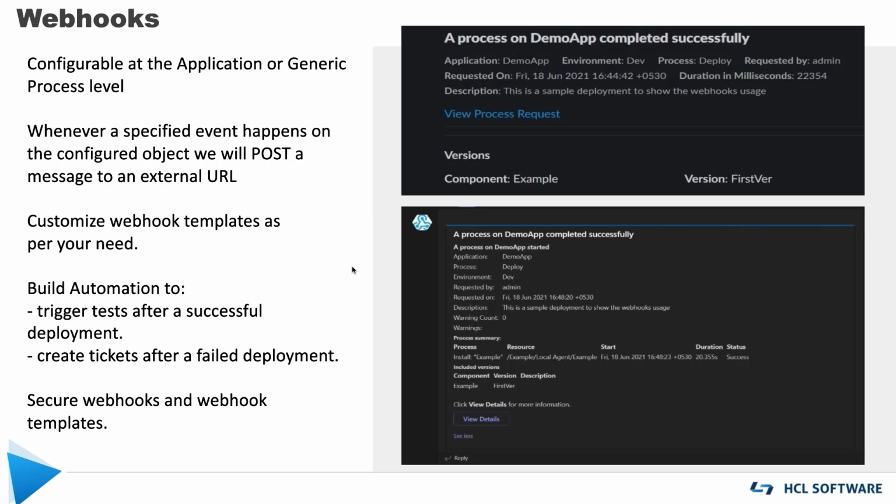And the actual message that we're sending out can range from being a simple static payload or something more complex that is conditionally modified based on the context of the process. This allows for some pretty interesting use cases to be set up, such as notifying a messaging app when a deployment starts, or even automatically creating a service ticket if a failure occurs. And like most objects in HCL Launch, the webhook objects have their own set of permissions, which help enable fine-grained access control to webhook configuration. So let's take a look at webhooks in action.